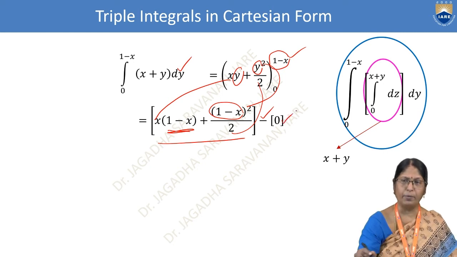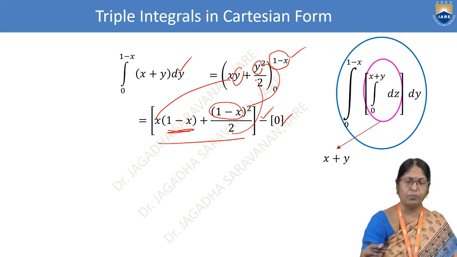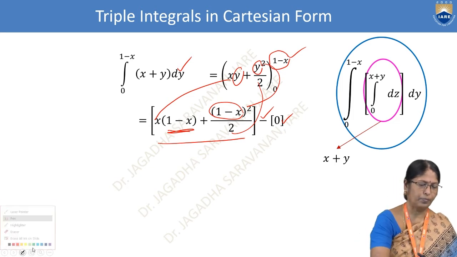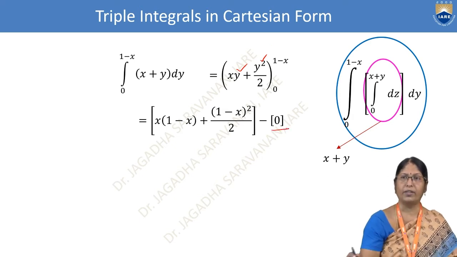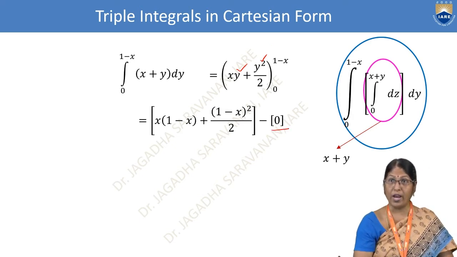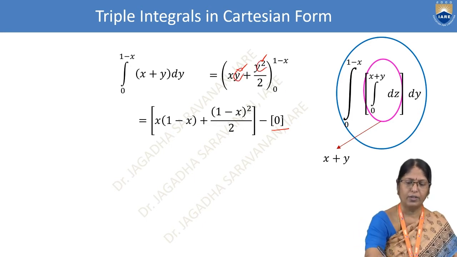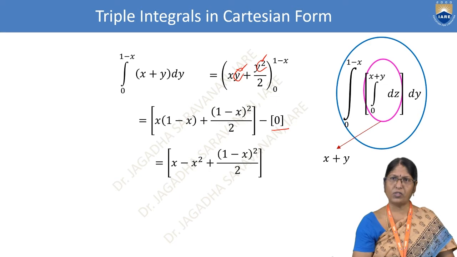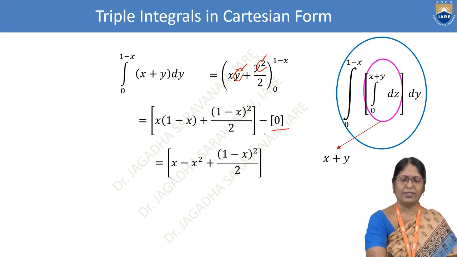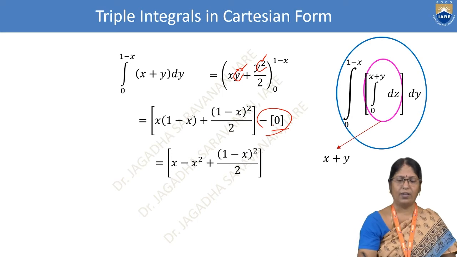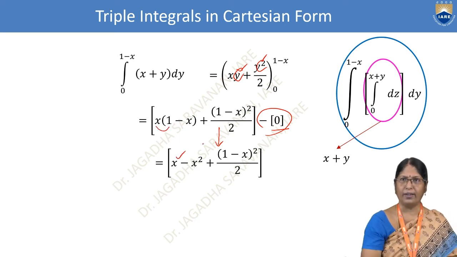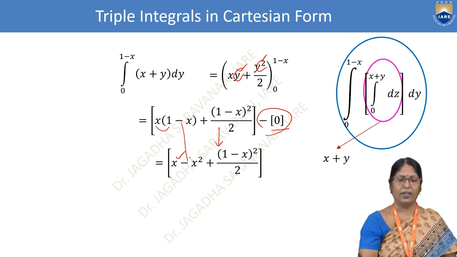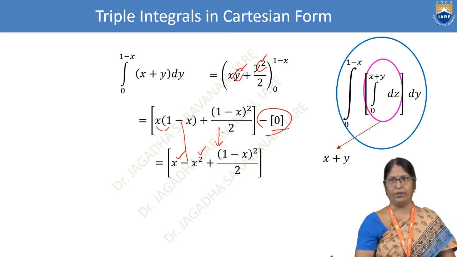This is the lower limit, because two terms are there, both the terms, the y term is there. That's the lower limit. After substituting 0 in the place of y, we got 0. So the next one, simplification. This is 0, we neglected it. The remaining is as it is written. But here x we have taken inside: x into 1 is x, this minus as it is, x into x is x square.